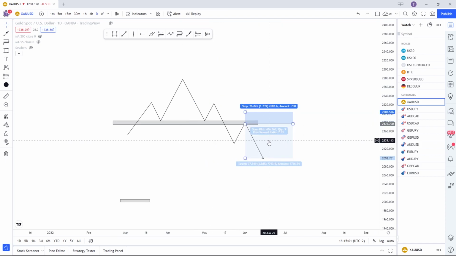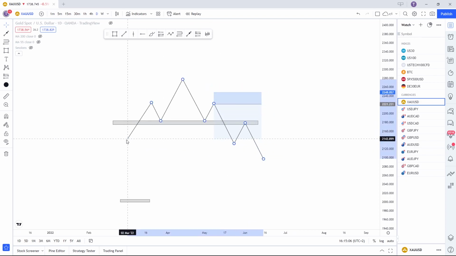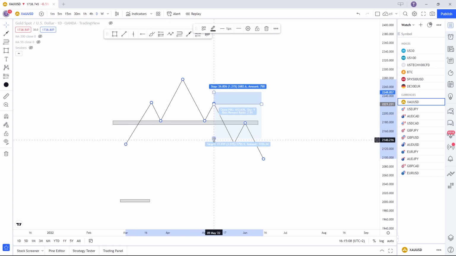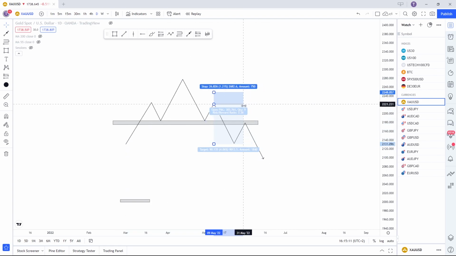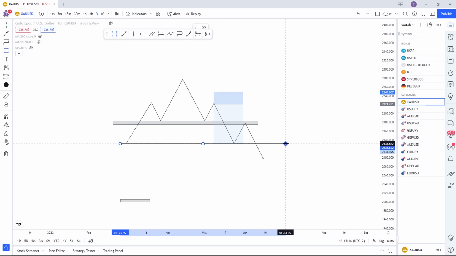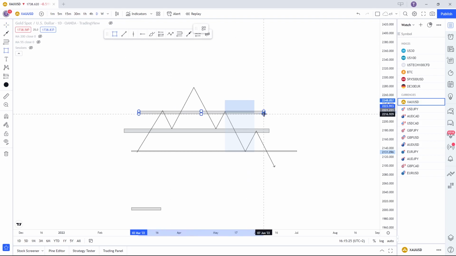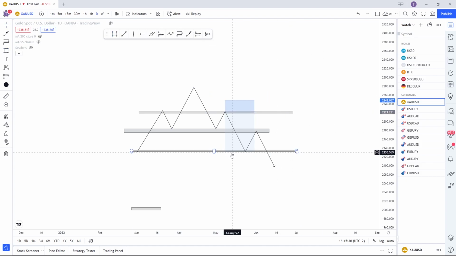I am an aggressive trader, so I usually make my entries right there, and I'll be out of the market right here. Depending on your strategy and how much you want, but I usually get out of the market right here. Usually it is a 1 to 3 trade in most cases.